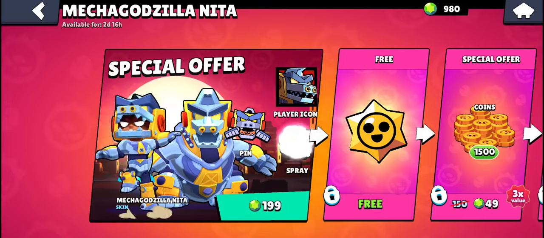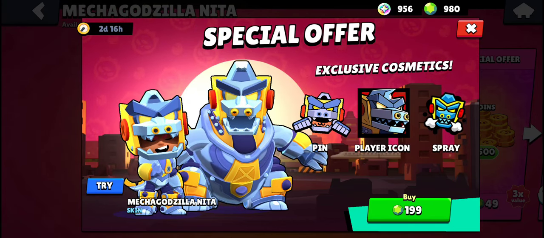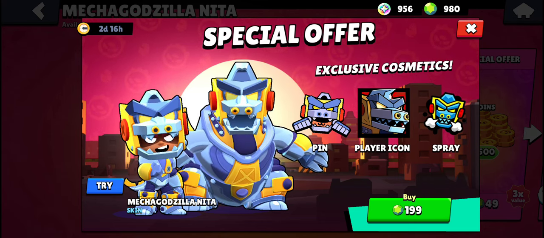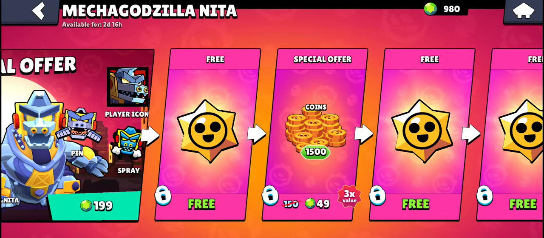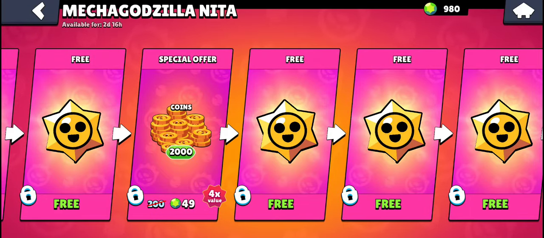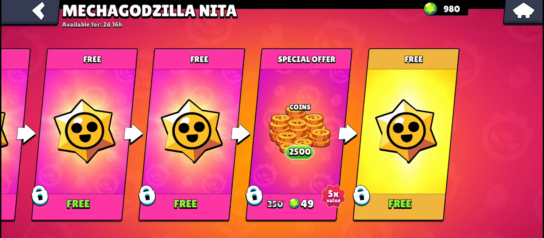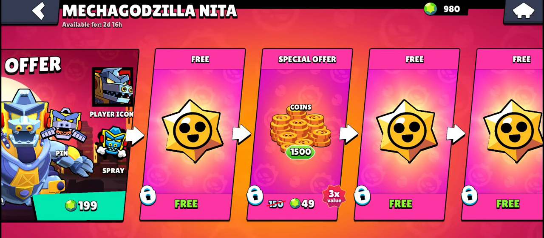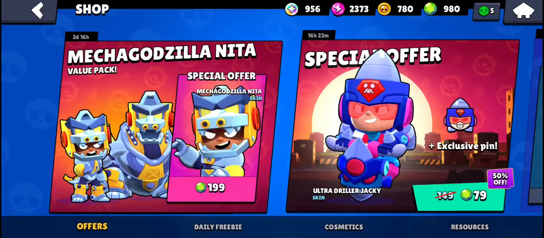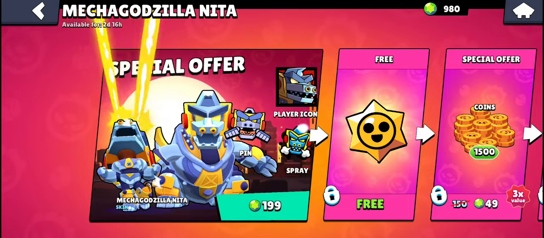We have 199 gems. I was counting a little bit. 199 gems for this Mecha Godzilla Nita and Bruce. And 49 gems for 1,549, so there's 100 more, or 98, but 100 for 2,000, and then 50 for 2,500, and we get the legendary. And since I have all the brawlers, I might get a hypercharge, which means for 350 gems we get a cool Nita skin, and I don't have other than this panda. So for 199 gems, this skin is almost worth it.